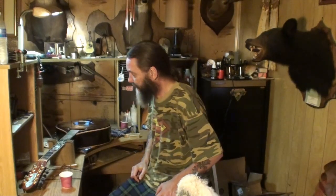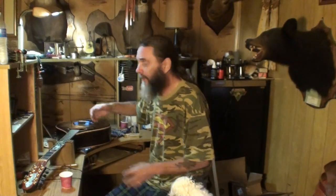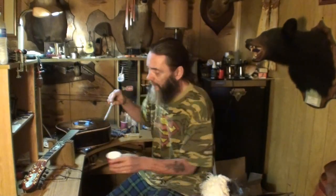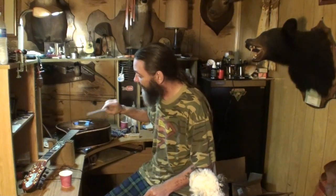I'm going to take a knife, I don't have it out here right now. Look who's here. I'm going to cut the ends of those braces loose so I can get them up and get under there with sandpaper and clean out as good as I can. Then I'm going to pour glue into this cup, suck it up into this little device, and get glue between the braces and the back.